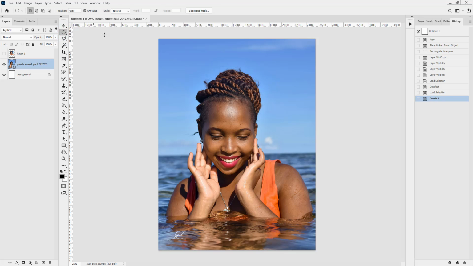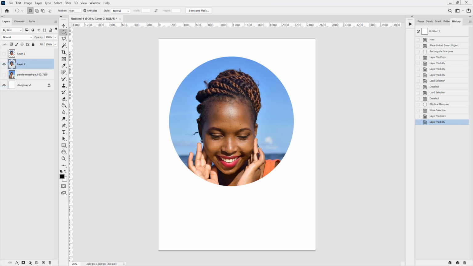The elliptical marquee tool will do something similar, and I could draw a perfect circle by holding Shift on my keyboard, and without pressing anything else I can move this. You see, I can move the selection around, so I'm going to move the selection to position it somewhere better, and again Ctrl J, and I can select that out, and we have that selection of a face again.